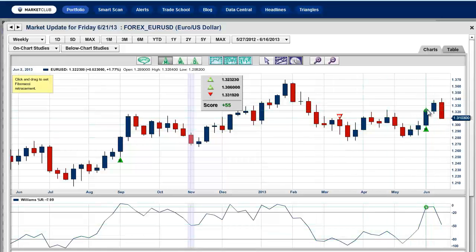Look, this past week has been a big, big week in the market psychologically, and a lot of traders are really rethinking these markets, and I think it's important to do that every once in a while. The bull trend that we've seen since 2009 may be coming to an end, and if it does, you have to be prepared for that. And I think the best way to prepare for that is by looking at and using our trade triangle technology.